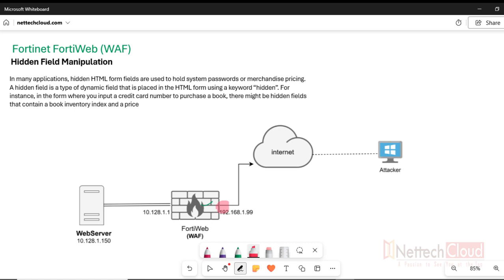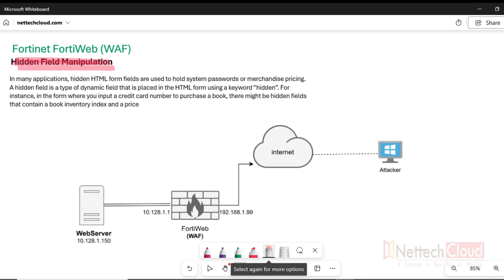So you may have to take care of routing and destination NAT if there is any network device in front of FortiWeb. But we want to focus on this hidden field manipulation and the web protection profile in FortiWeb. So we don't want to get into the routing part of it. We will understand that later.